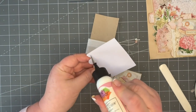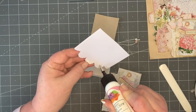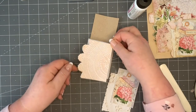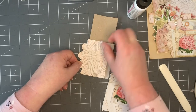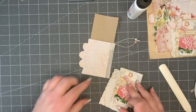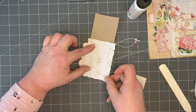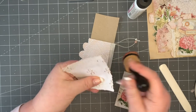So I'm going to stick that down, and I don't want to put too much glue on here. Not too much. I just want to stick that over there like that. Line it up with the top and the bottom, and there we go. So we've got that one down. Then we're going to take another little piece, just slightly bigger than the edges of this here. I'm going to do this ever so quickly.